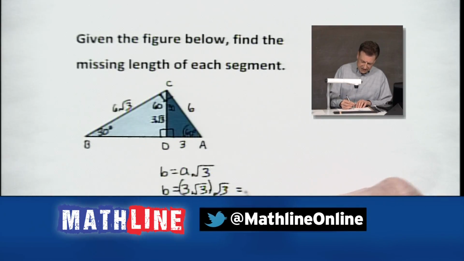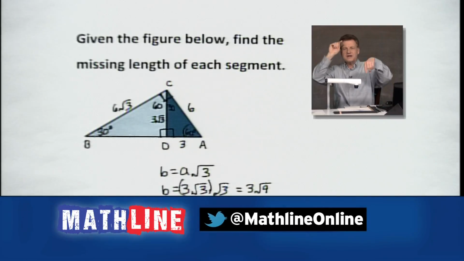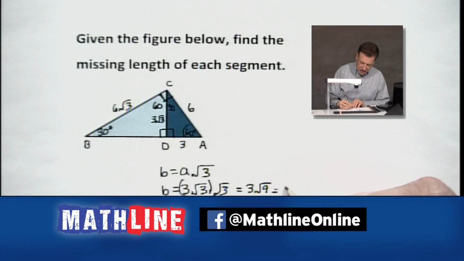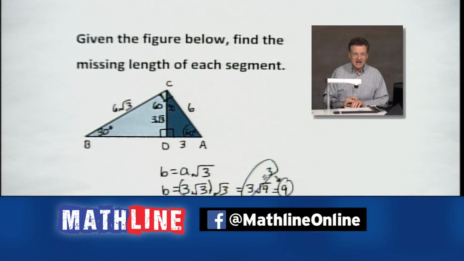So if you really get right down to it, that's like saying 3 times the square root of 9. But we all know when we take the square root of 3 times the square root of 3, you get 3 without the radical. Because at this point, if you're watching this show, that's probably where you're going. So, whoo, I just jumped it, didn't I? 3 times 3, that's where we get 9. Okay?